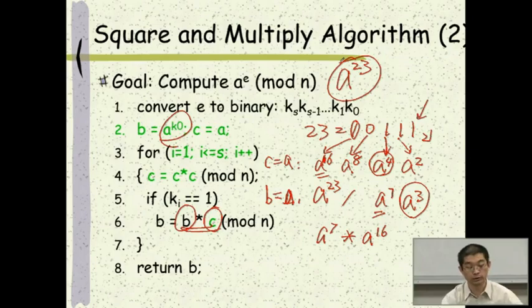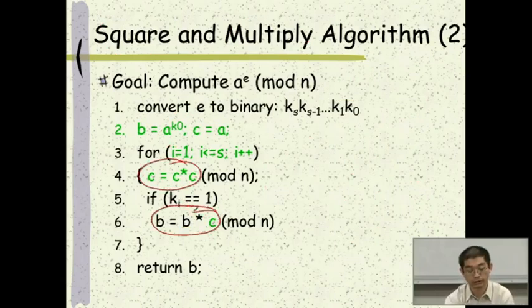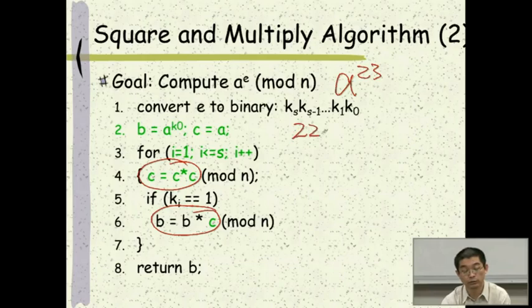They are doing these things which we call the square and multiply, which shows inside the for loop, you have a square, you have a multiplication. Okay? So how efficient will this be? Think about this case, where we do a to the power 23. If I do the naive implementation, I need to do 22 multiplications.